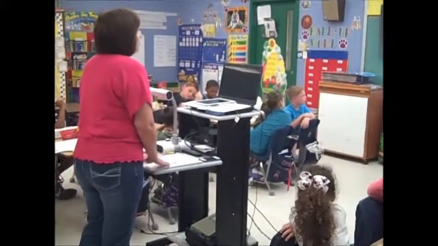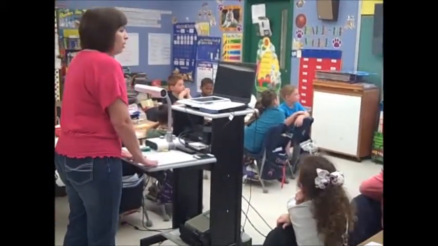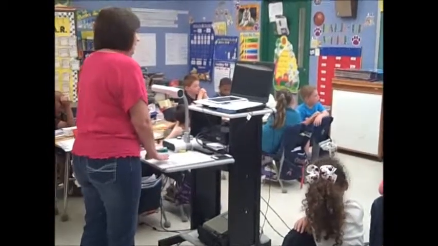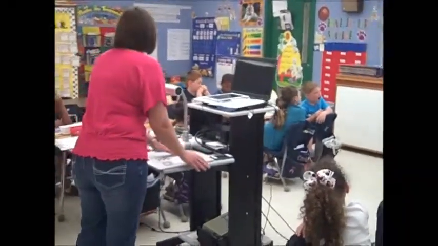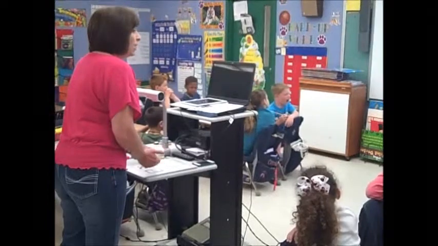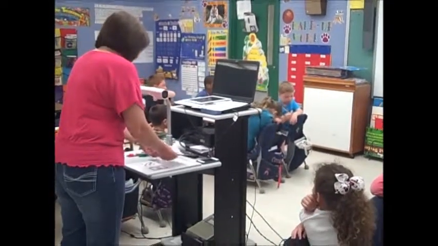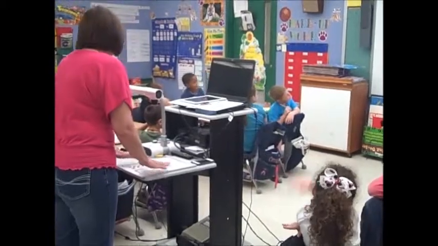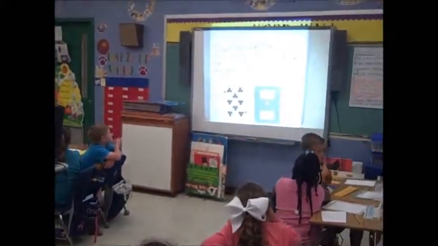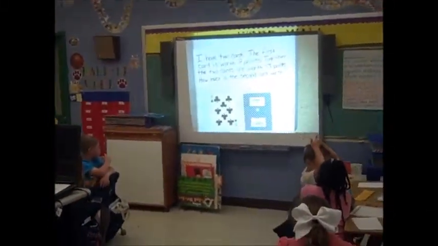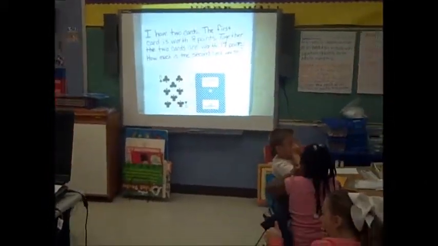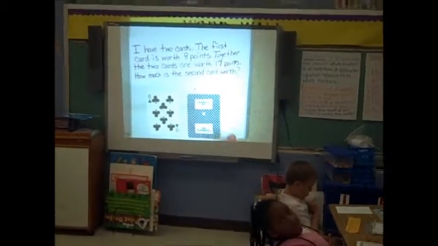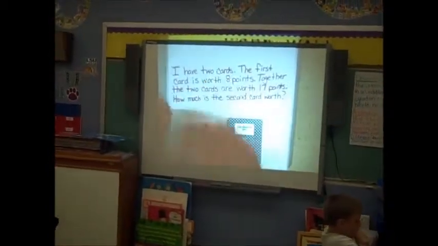So, our number talk, we're using 2 cards. One known add-in is 8. The other add-in we do not know. So here is your word problem. And when we're doing our number talk, what signal do you give me to tell me that you have solved the problem? Thumbs up. Where do your thumbs go? That's it. Okay?